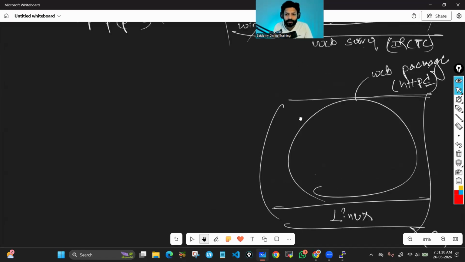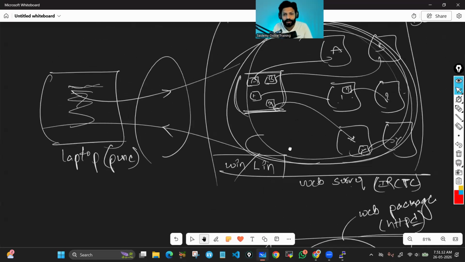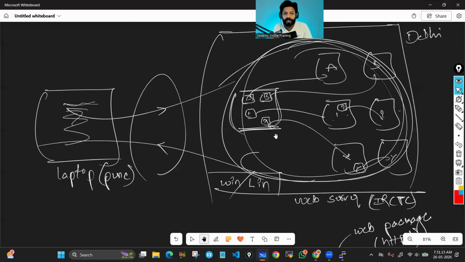Coming to website, observe carefully. Website means what here? Each web page is a file having some content. Whatever file you create, whatever content you keep, that will be the web content of that particular web page. Remember that.